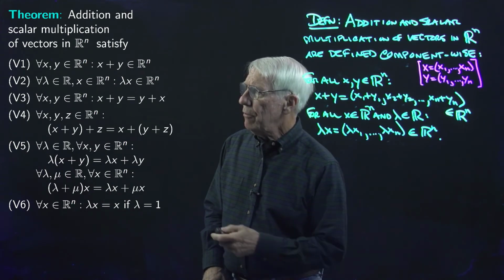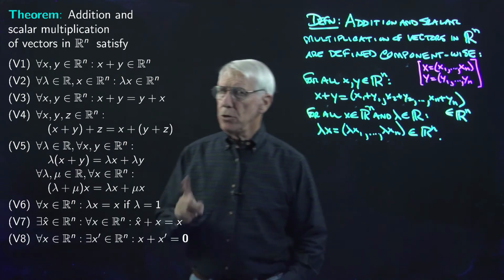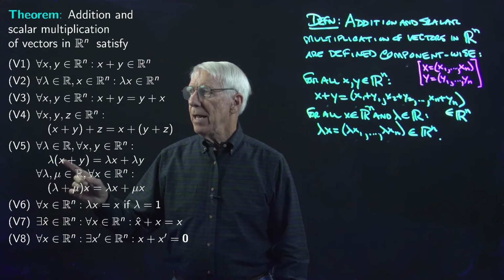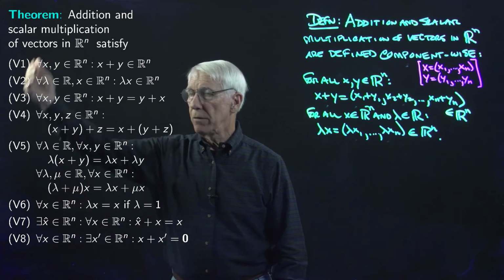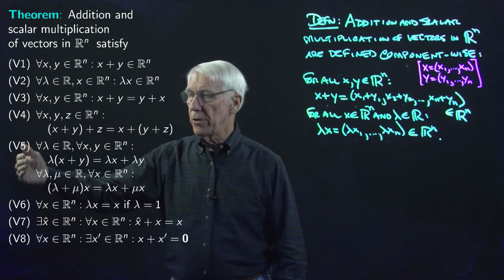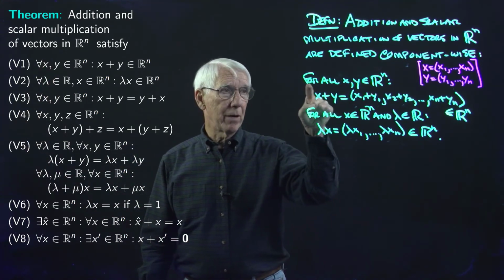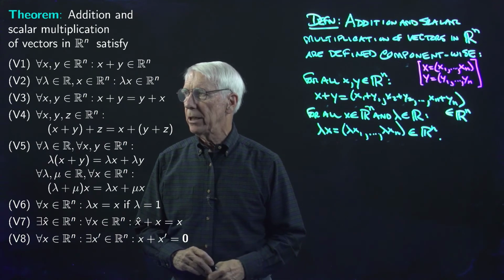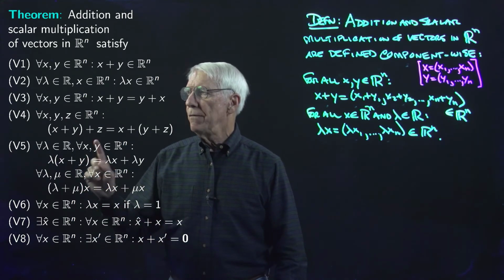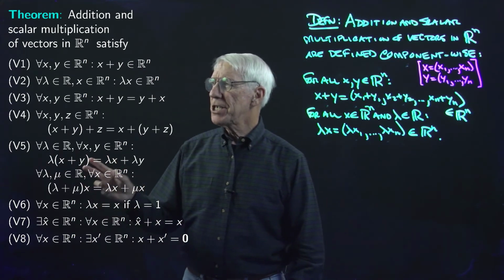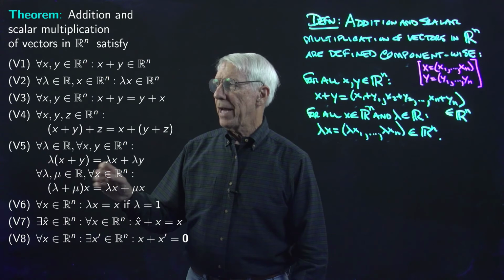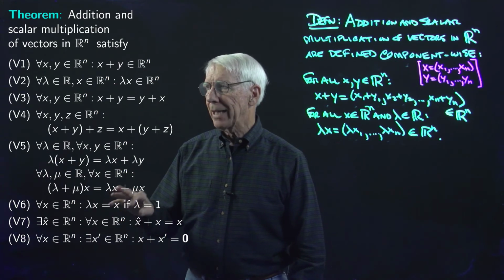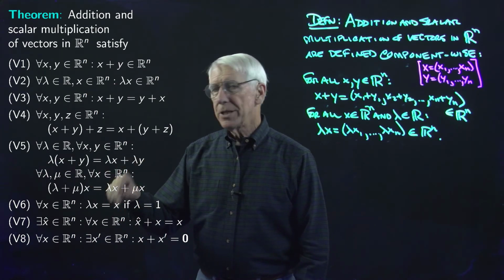And so now, finally, let's look at V7 and V8. Those are a little different because both V7 and V8 have in them the existential quantifier, not just the universal quantifier that's in here for all of the other properties. And of course, that universal quantifier is just the same as saying for every one of these, for all of these. The existential quantifier here in V7 and V8 is a little different. So V7 says that there exists some vector in Rn that I've labeled x hat, which, if you add it to any other vector, what you get is the vector that you added it to.